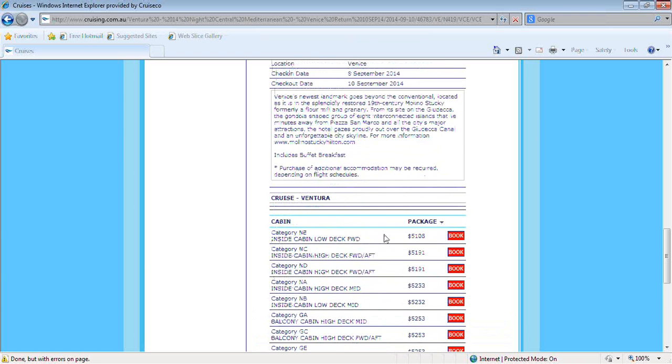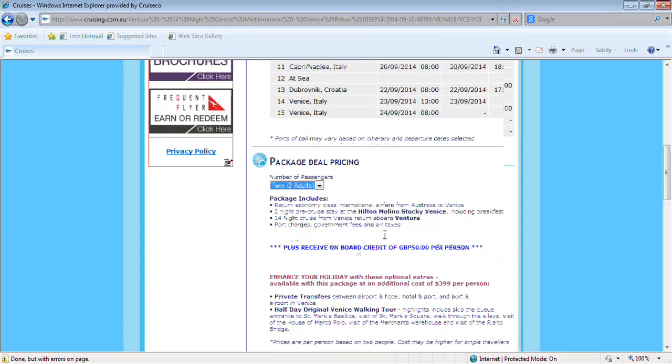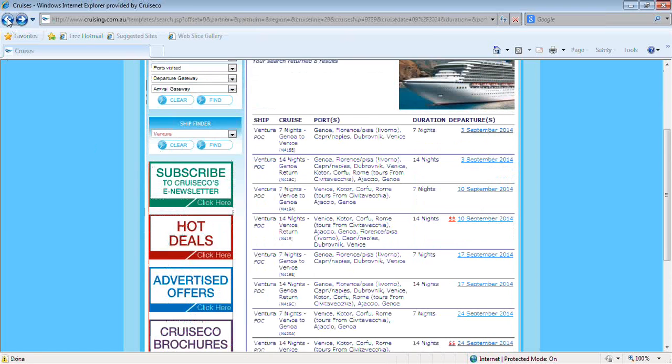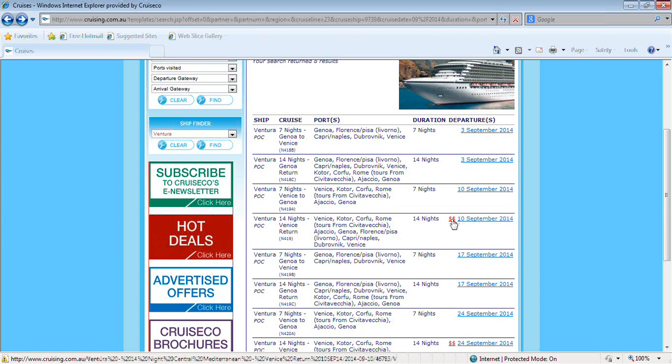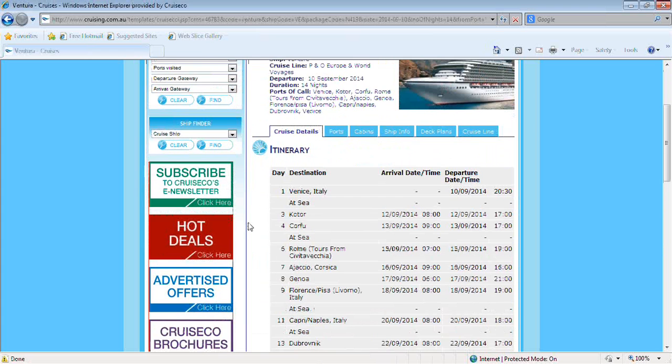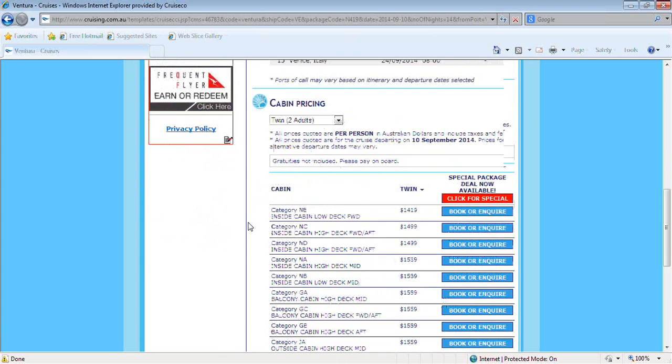If you did want to book one of these, the best way to do that is to go back one screen and go to the actual date on the listing of the cruise. So if we go to this 10th of September here, it's the same cruise that the dollar signs was for. Just click on the date. It's very simple to use, and hopefully this will show it. It takes a little bit longer because it's getting the live availability for the cruise from the Polar online systems or Cruising Power at the moment for the brands that we have.